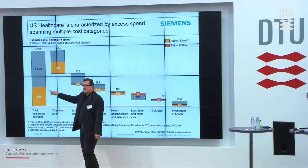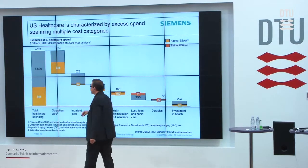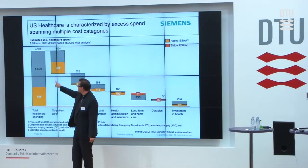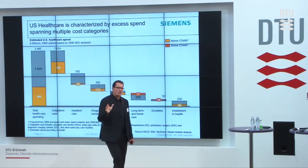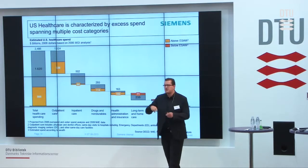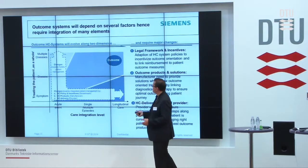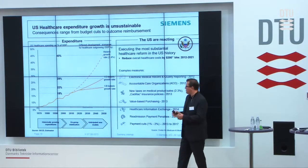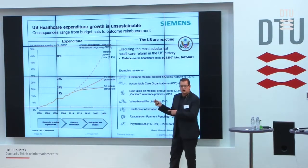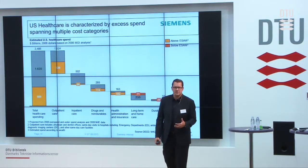But what we then mapped is all the US procedures in the healthcare system onto the average payment in Europe. And what that shows is that roughly one third is just price difference. We did a little recalculation as it was a few years outdated. Today you're talking roughly about $1,000 billion a year. It's just a pricing delta, which goes into the intransparency of that system and the better salaries of the stakeholders. So the Obama reform is hopefully empowering transparency so that we reimburse for outcome. It could also lead to what I showed in that graph: now we know where the excess cost is and can start to cut the budgets.